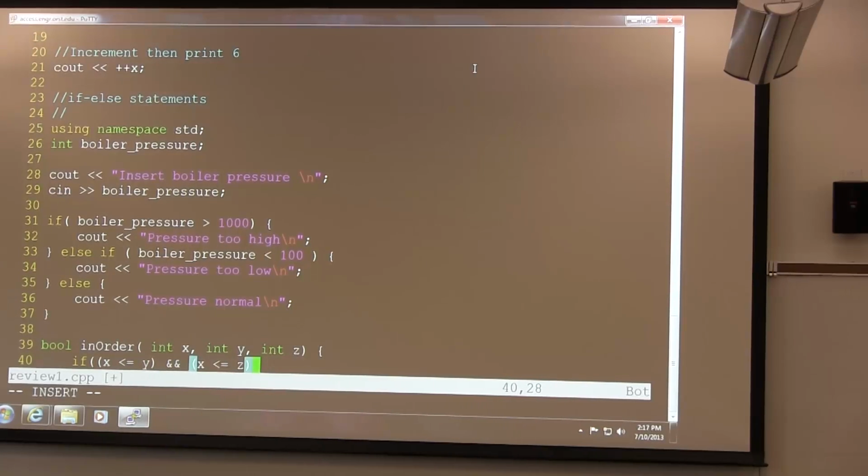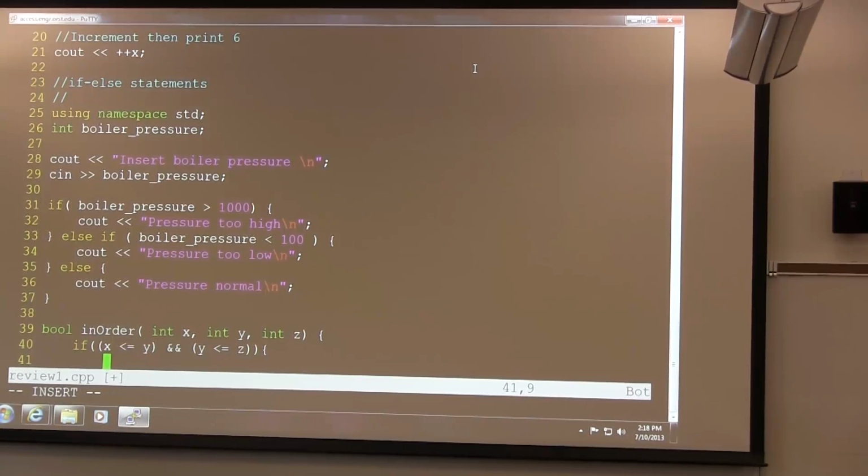You know x is less than y and x is less than z, but are we sure y is? Okay. I think just change that to y less than. Correct. Can do that. Then what?